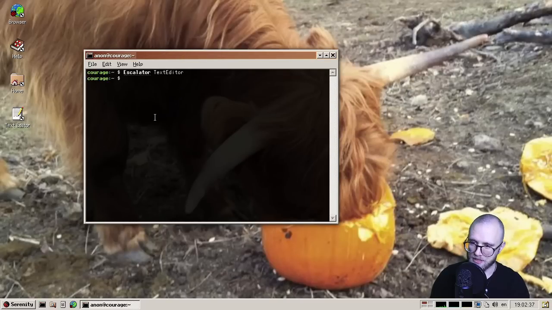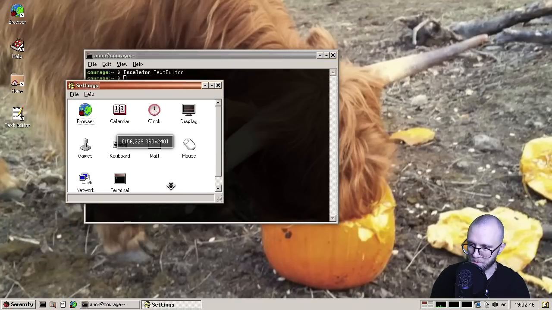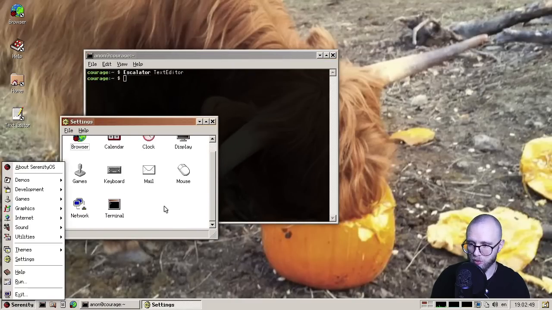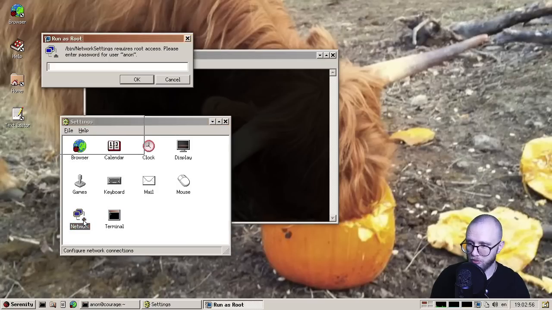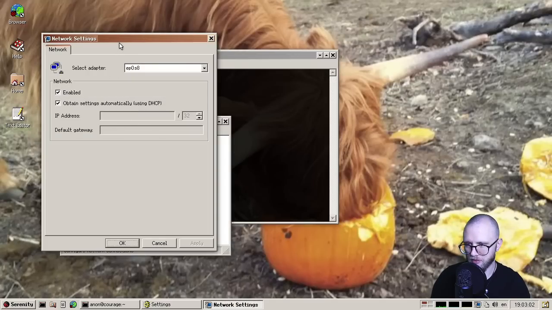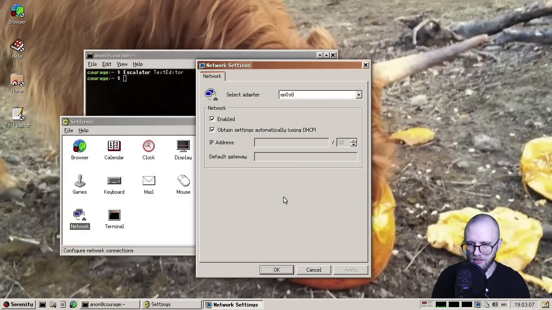And this was built by Ashley, and it's something that's been missing from the system for a very long time. So thank you very much, Ashley, for starting work on all of this stuff. And an example of where we use it more organically in the system is when you open up the network settings. Previously, we would just complain that you're not root, but now instead of doing that, we actually ask you to authenticate before we show you the network settings, and then they are already running as root. So this is very, very cool.